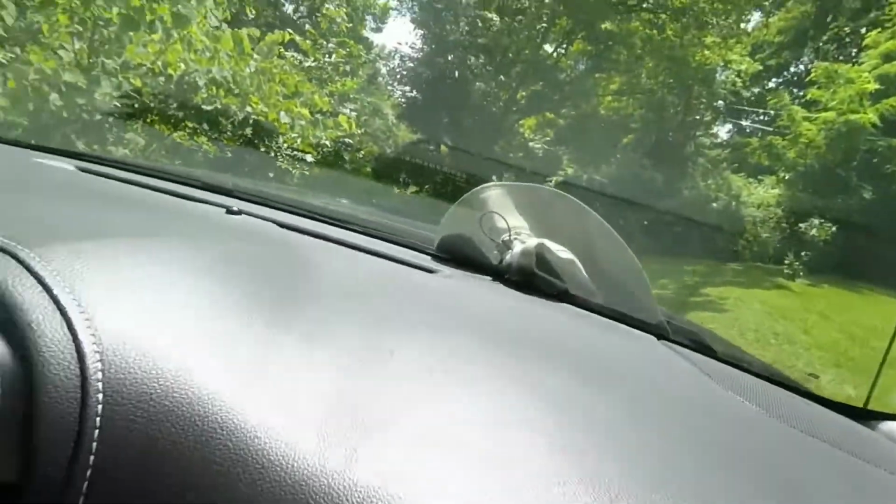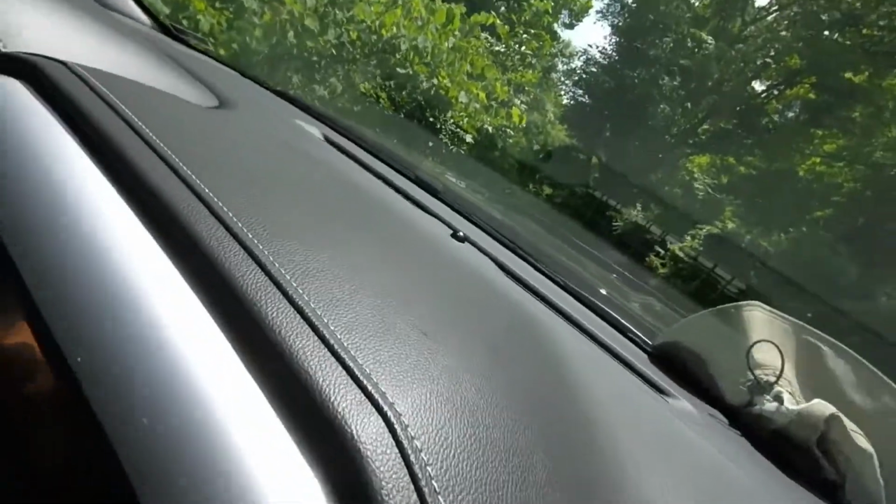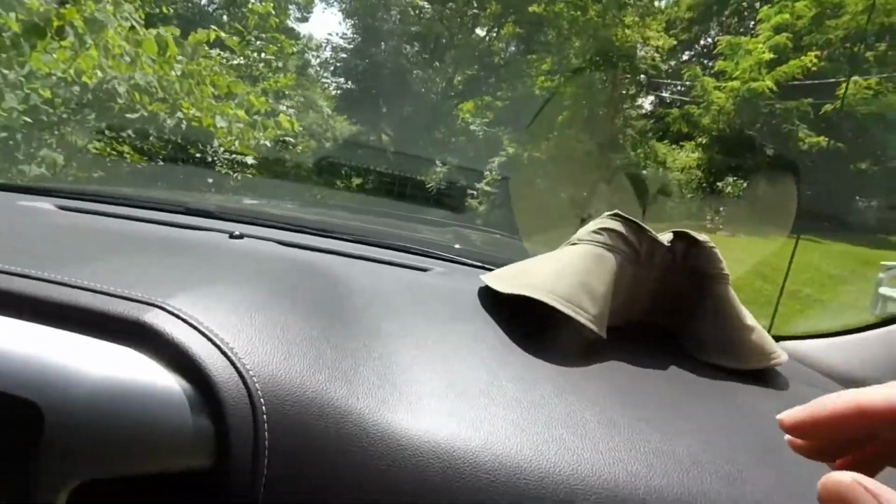Oh, and you can't forget your hat on the front of the truck. I can't. All right, crew, I think I got the beard fixed. I think I got the sweat off of me.